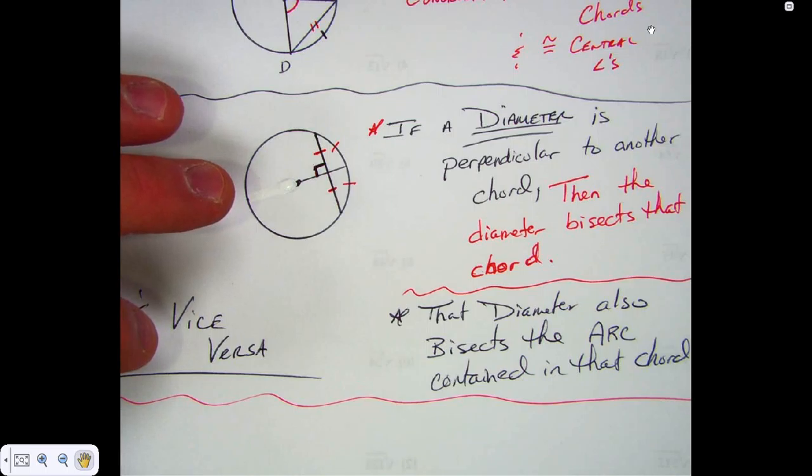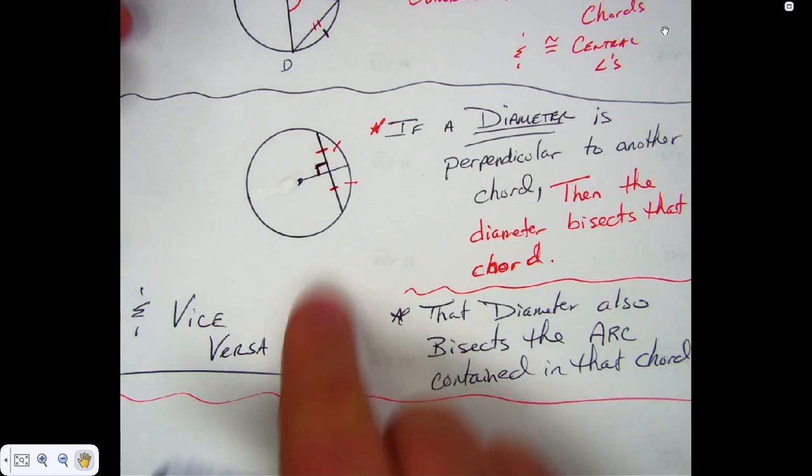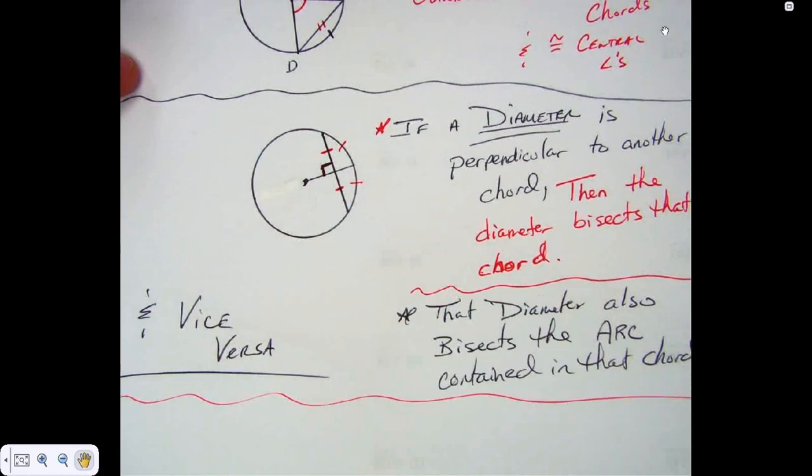Diameter. Makes sense? That's why I kind of do it like that and use the whiteout, because that helps it make sense that all you got to do is connect the dots, get a ruler and connect it, and it becomes a what? Diameter. So of course a radius in this same situation is going to bisect that chord as well, right? Here in a second I'll draw it back again.